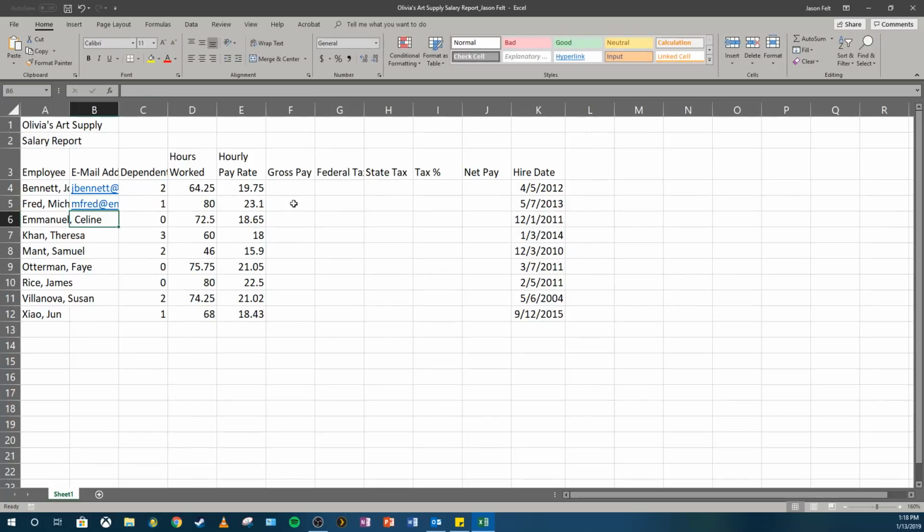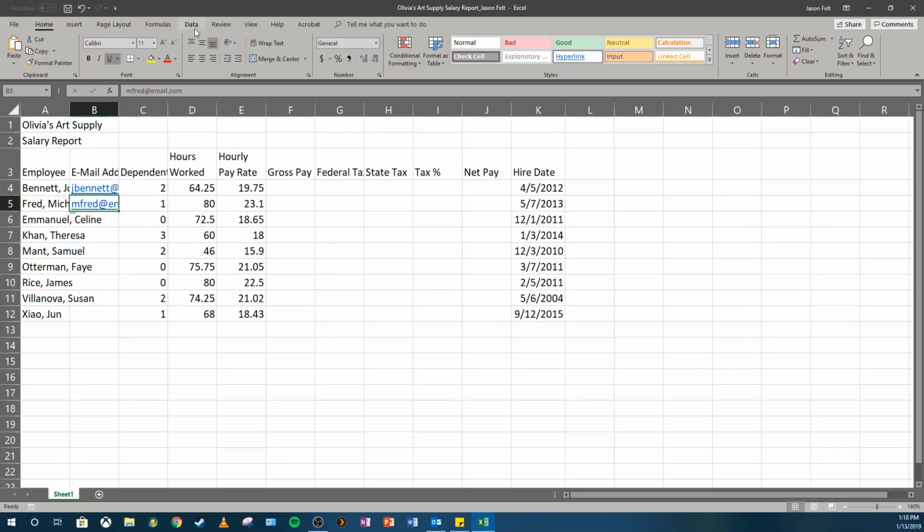Now we're going to try out flash fill. So before we start, just verify, look at your employee. This is Joanne Bennett. Make sure it says jbennett at email.com. Same thing here for mfred. First initial, last name at email.com. If you do not have that right, this is not going to work.